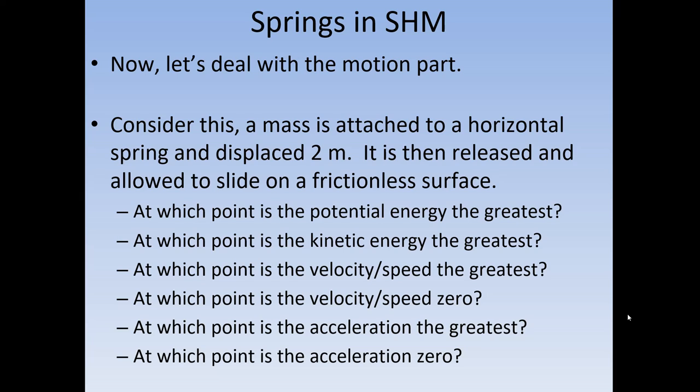So the spring's potential energy is based off of how much it is either compressed or elongated. If I want to know where the potential energy is the greatest, I want to look for the point where the compression or elongation is the greatest. And by definition, that occurs at the amplitude. So this is going to be amplitude. And that's my reasoning, because the equation for spring potential is 1/2 kx squared. So max potential occurs at max x.